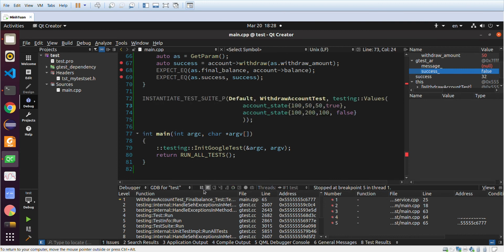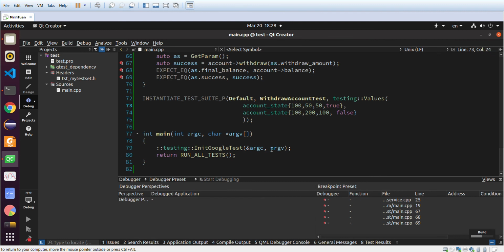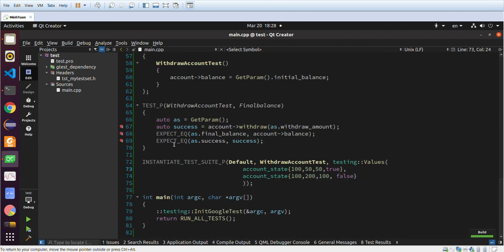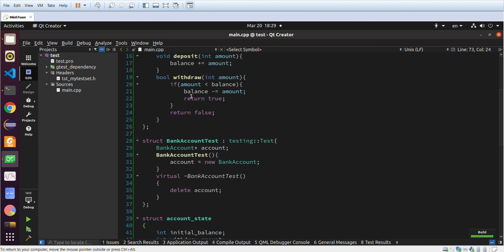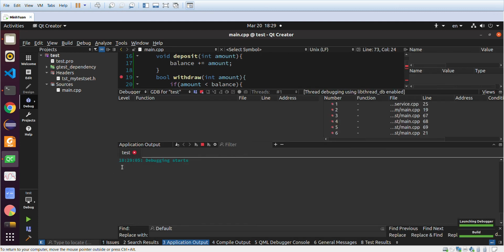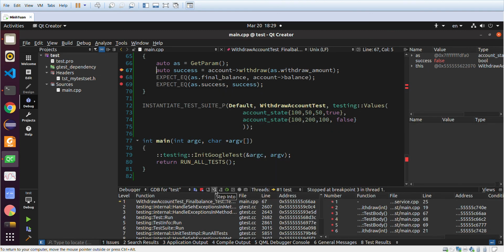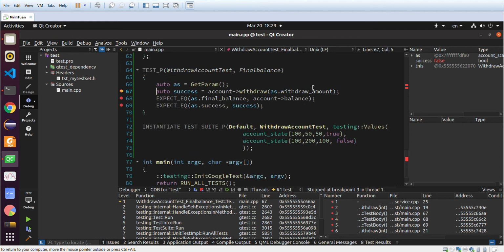So now I run the test here again. Okay, we had a three-box test case. Now we debug. The S value will give success true, and in there success false.